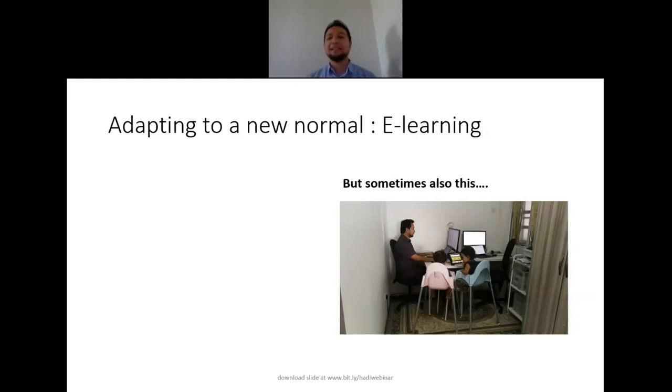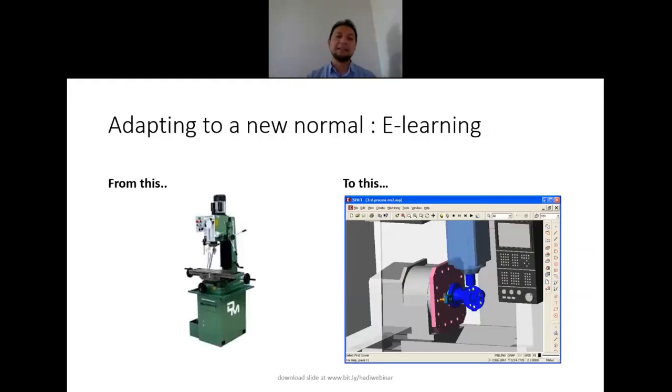Okay, so there is some new normal and new experiences for us. And another photo from lab work, being in the lab. Now we have to think about doing the lab online. Okay, so this is a new machine example and another example of computer-aided manufacturing camp.